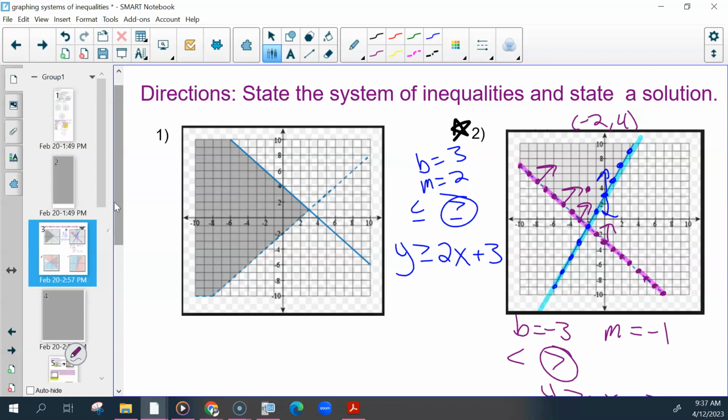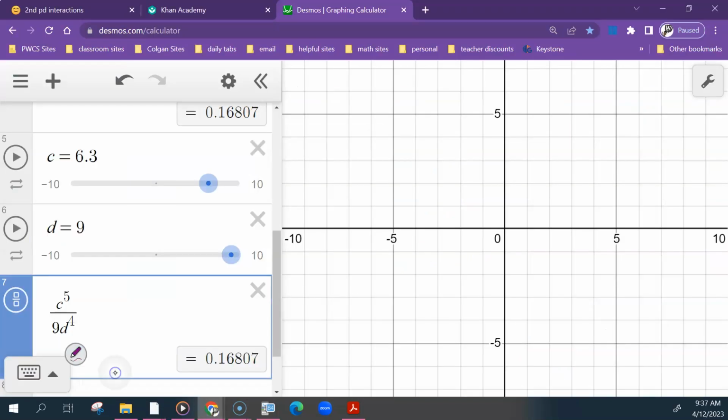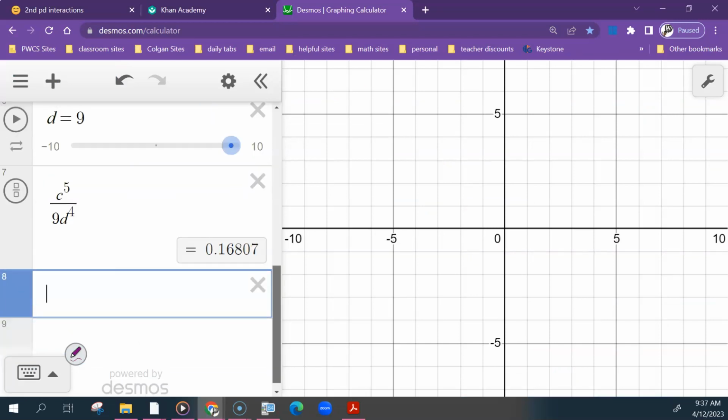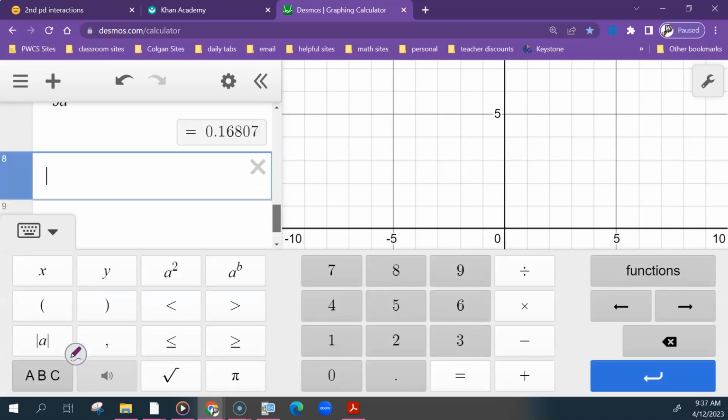We did a lot today. We're stopping now. The next page, you'll see that there are calculator instructions. I haven't shown you that, but if you want to play around with that, you're more than welcome to. In Desmos, if you want to check yourself, just put in 2 equations. You don't have to solve them, and it'll show you what the 2 look like. So I'll put in the first 2 that you did.